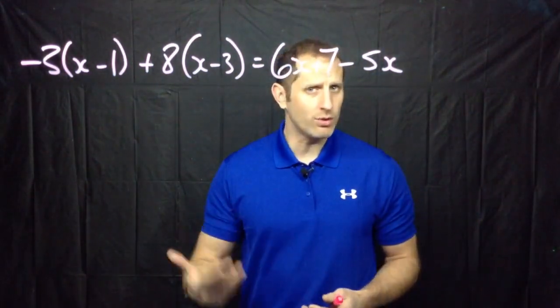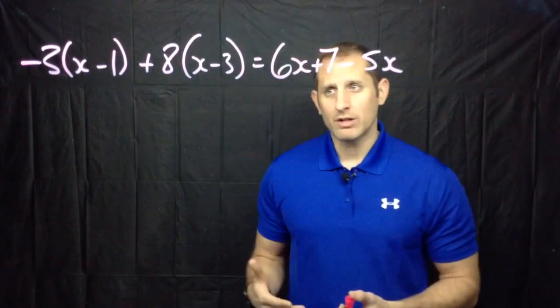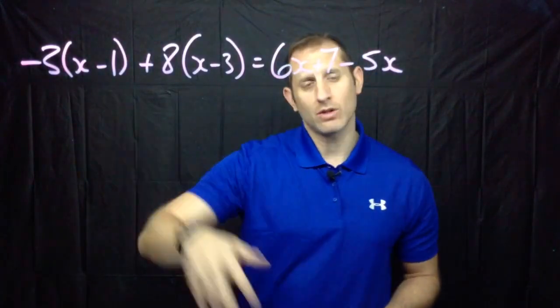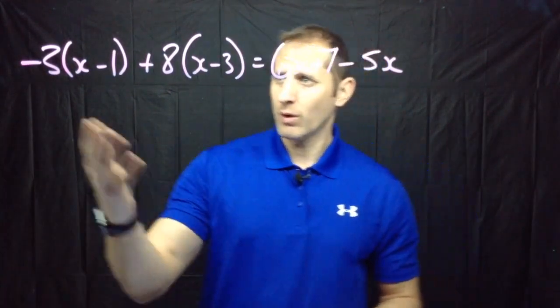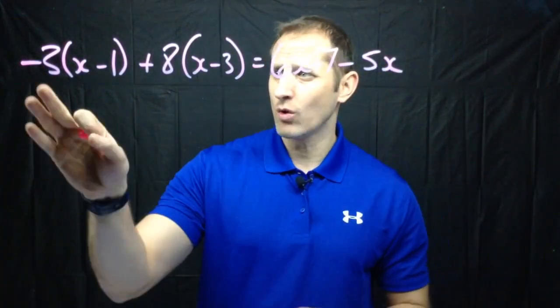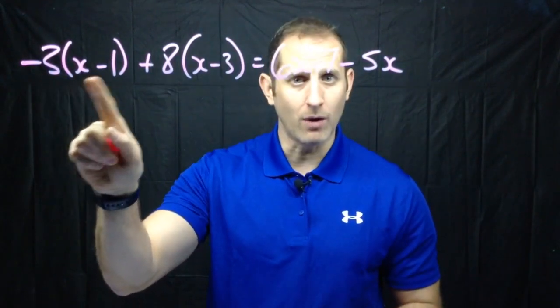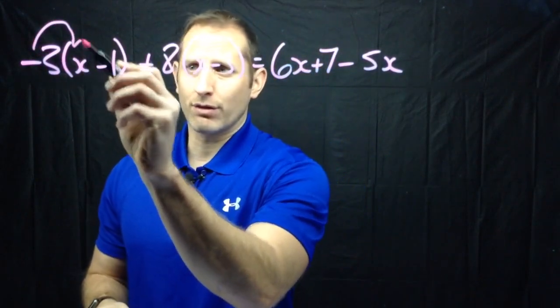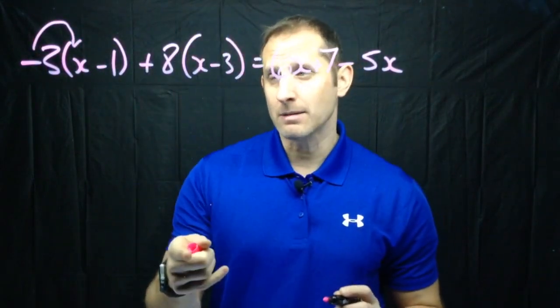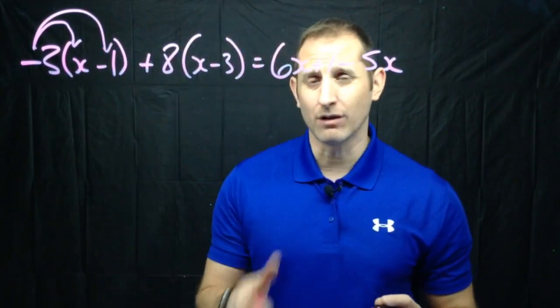So we're going to use this concept called distributive property, which is going to allow us to get rid of these brackets so we can work our way down. This is how it works. Essentially you take your -3, or what is outside of your bracket, and you multiply it by what is inside both times. That means we're taking -3 and multiplying it by x, and we're also taking -3 and multiplying it by -1.